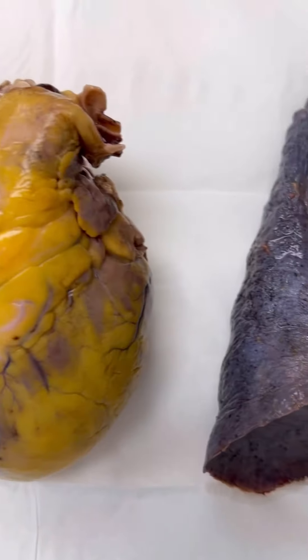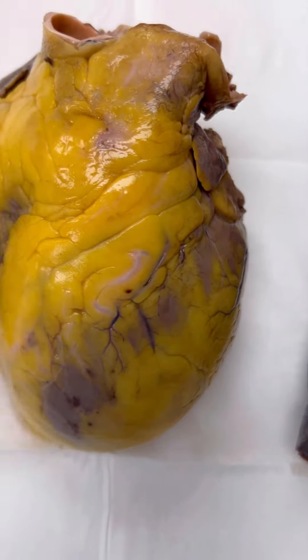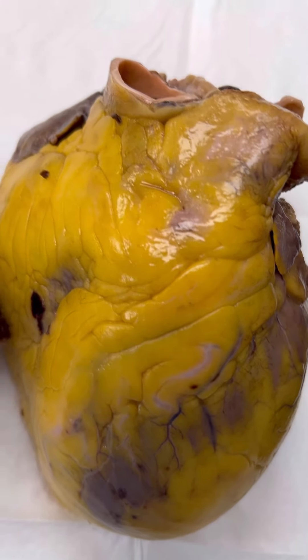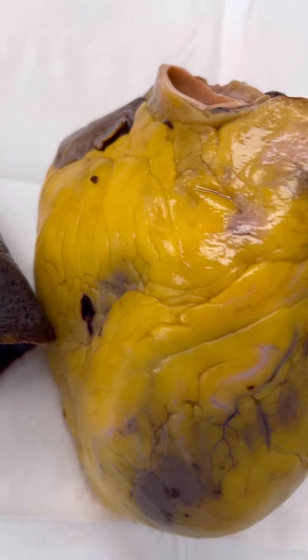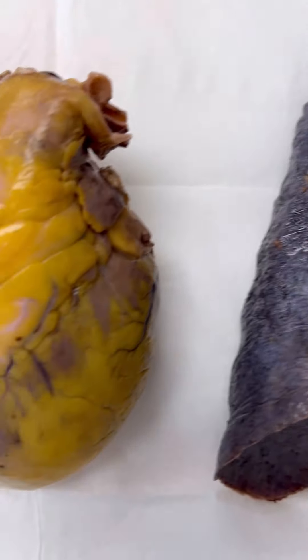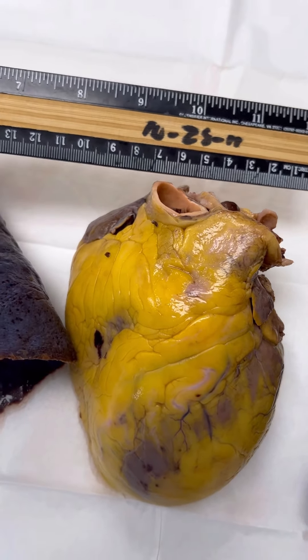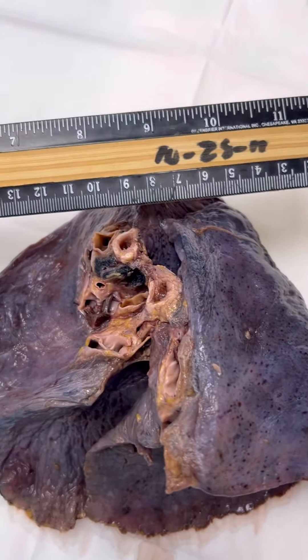We're viewing the heart, the right lung, and the left lung here. It doesn't look bad at all. There are some little hemorrhages along the epicardial fat tissue of the heart, so we'll see what that is about. But other than that, the heart is normal size. The lungs were okay as well, so we'll put a weight on them and go from there. These are basically normal size organs, essentially.